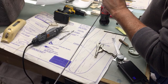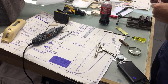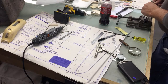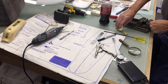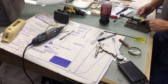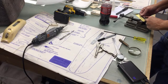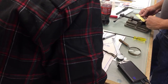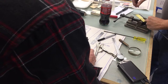It's overkill marking this all the way around 360 on it, but if it gets wiped off or something, maybe there'll be a little piece of the mark left. Set it down, walk away, or whatever. I got that. I want to bend that back this here direction. That bend could be just a smidge longer. This bend here. Yeah.